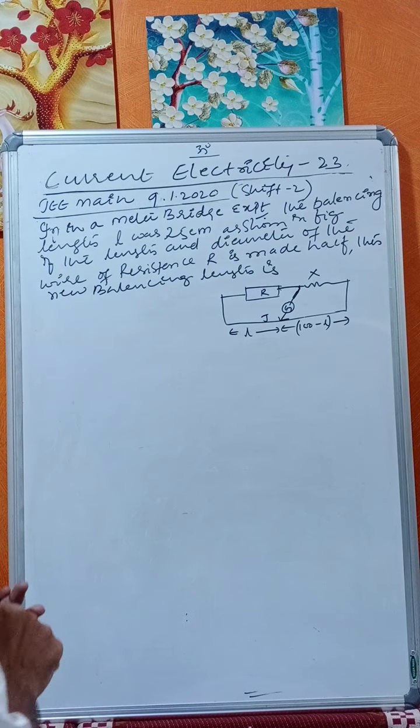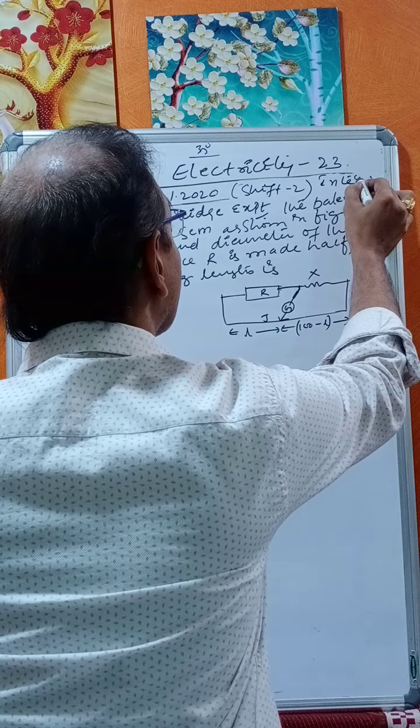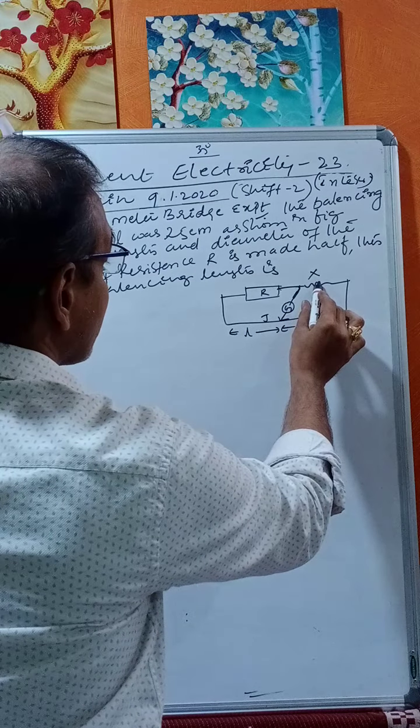Therefore, no options are given. Maybe this is also an integer type. Now, let us say this is resistance R, and this is another resistance X.